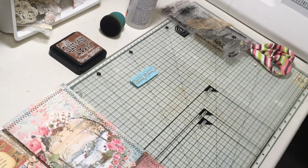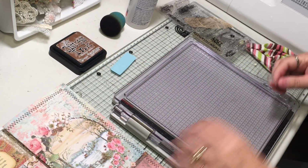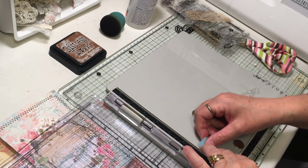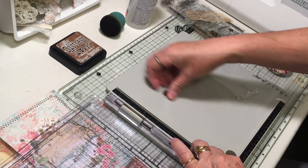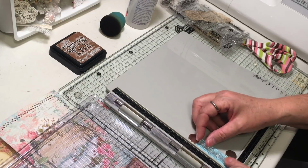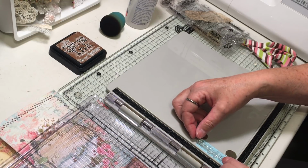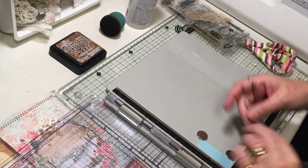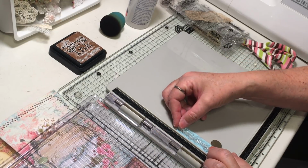So I'm going to use my Tim Holtz stamp platform. Just barely get a magnet on it because the stamp itself is going to go clear to the edge. Okay, we're going to have to go high in that corner too. Ooh, just barely fits. Okay, what we need to do is move over because I'm running into this edge. Okay, let's see how that does.